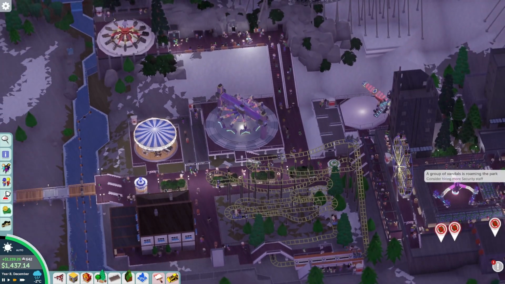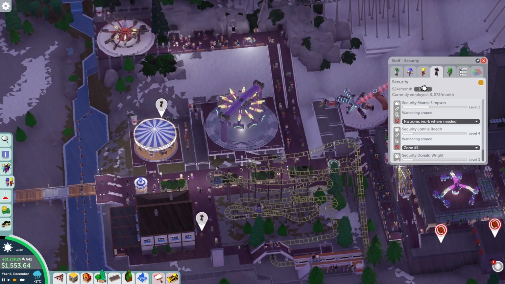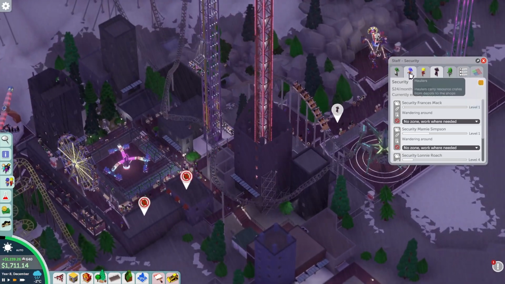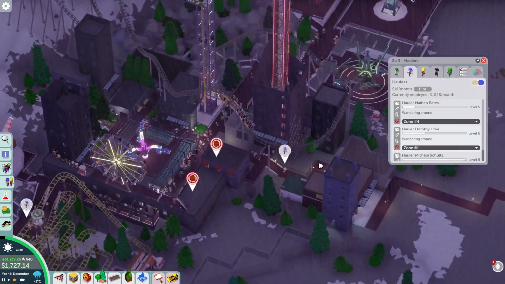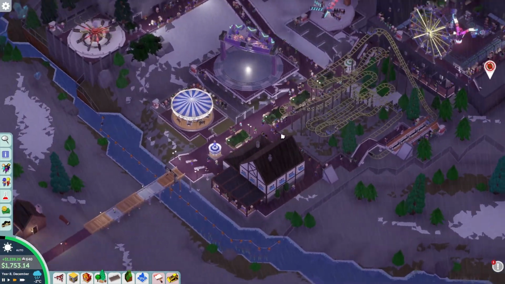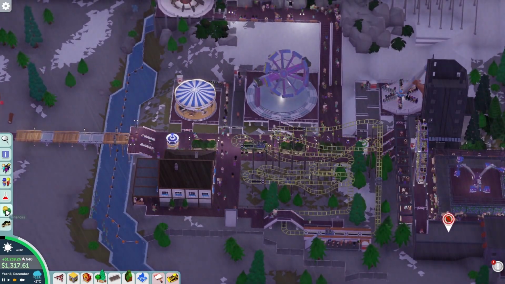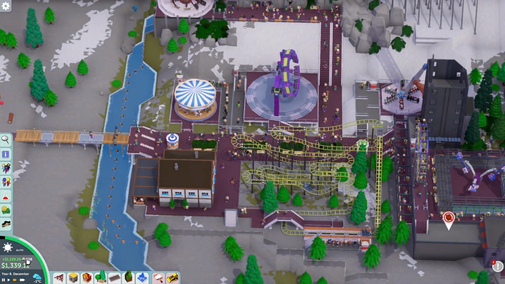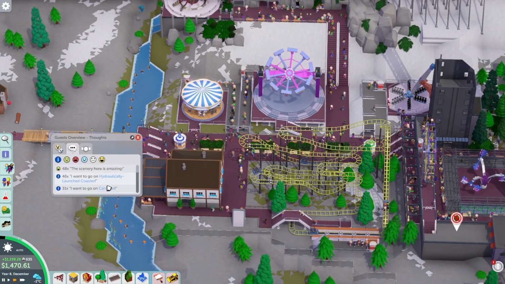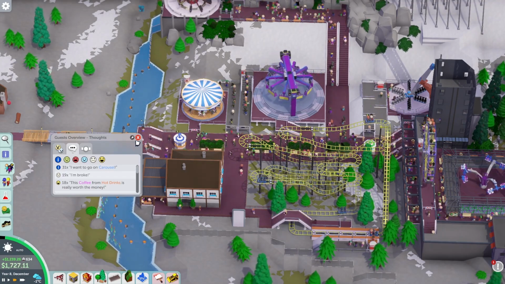We have a group of vandals now, too? Hired another security guard. And apparently another hauler? Oh no, he's moving stuff. He's just taking his time, apparently. Nope, that's staff. Scenery is amazing. I'm broke. That's a problem.